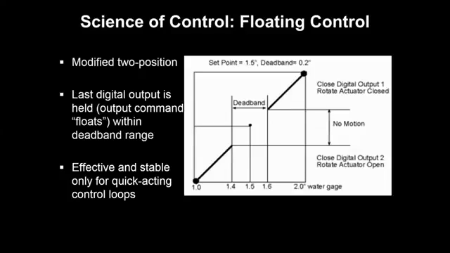One step of complexity beyond that is this floating control. We're still dealing in binary outputs where we're telling something to go on or off, but now we've introduced a deadband. With this deadband, we're adding some stability to our system by giving it a range in which it's told to hold its last value or float at that particular set point. If you think about systems that have some quick acting nature to them, like a pressure change, it may be beneficial to have a floating range or a deadband in which you're telling your system, everything's fine, don't make any control change until you get outside this deadband.